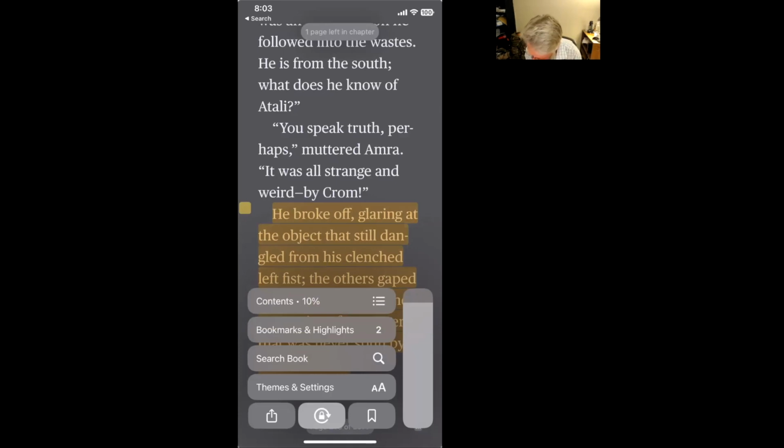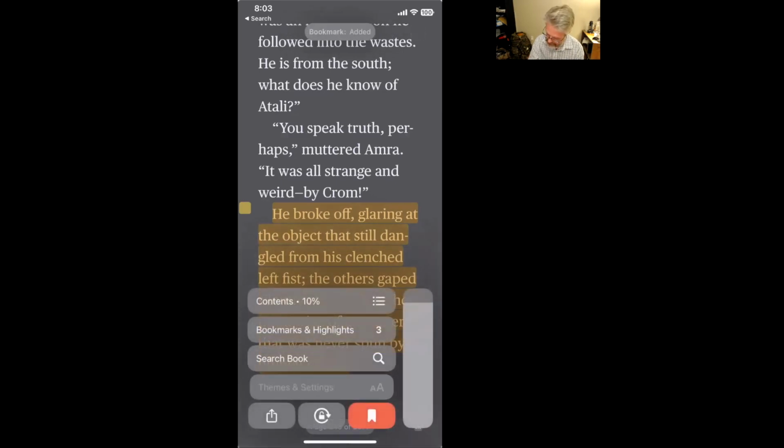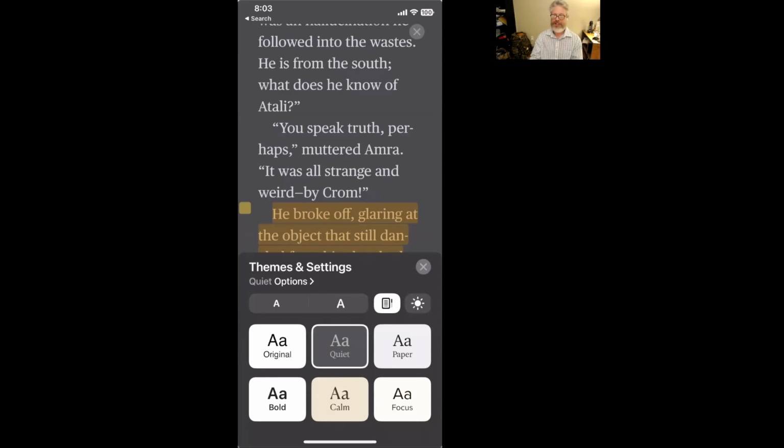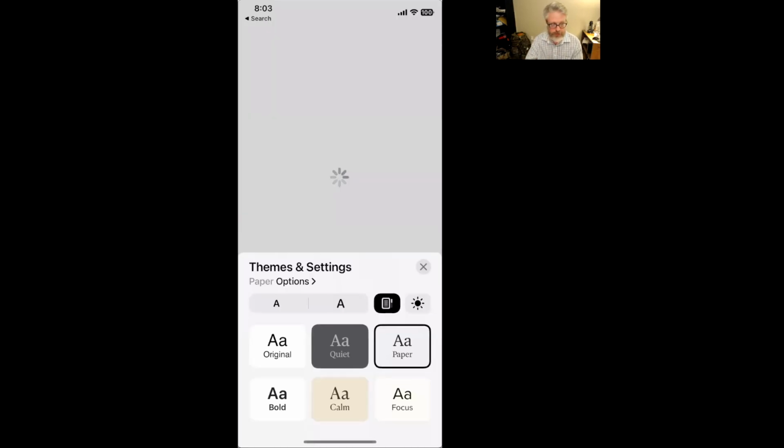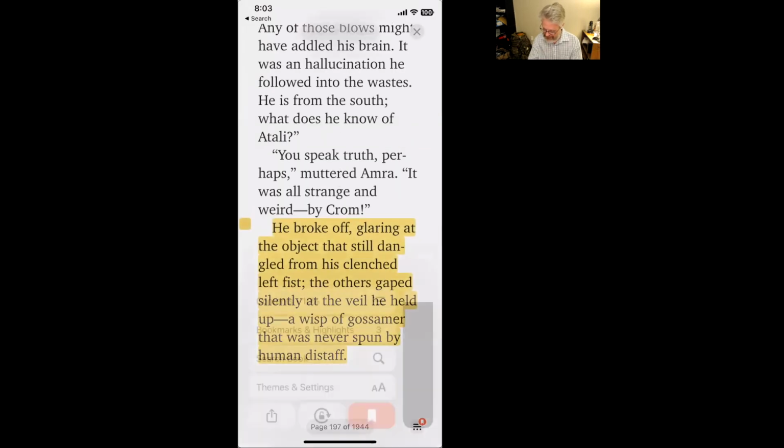Let me show a few of the good things about it, though. So if you go into themes and settings, wrong thing. If you tap themes and settings, well, okay. You can see there are these preset themes now. It used to be that you had to manually change a background and all that. Now you can switch between all these different styles, at least in theory. We're just finding all the bugs tonight. Of course it is. It's taking long to load. Okay. So you can see it changed there.